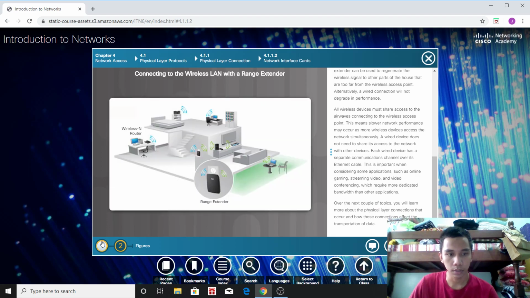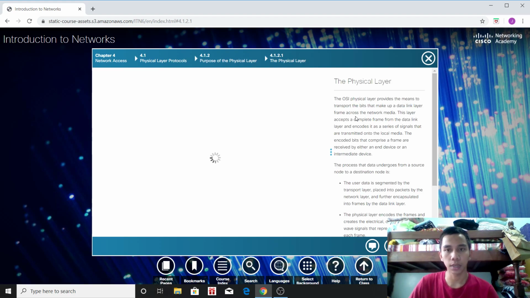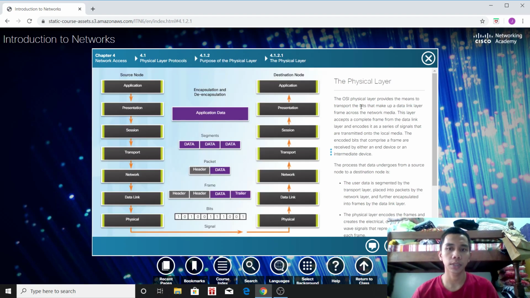And then the physical layer. The OSI physical layer provides the means to transport the bits that make up a data link layer frame across the network media. Source node down here, then destination node.